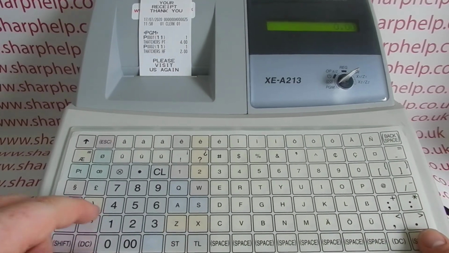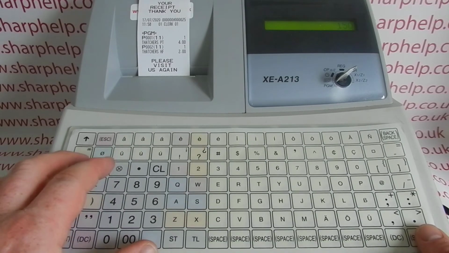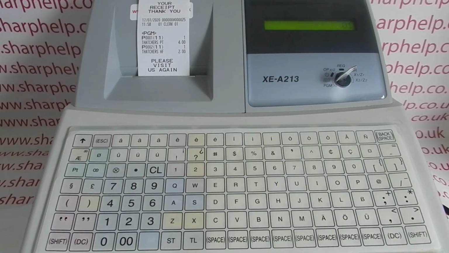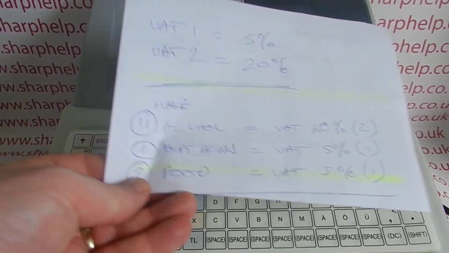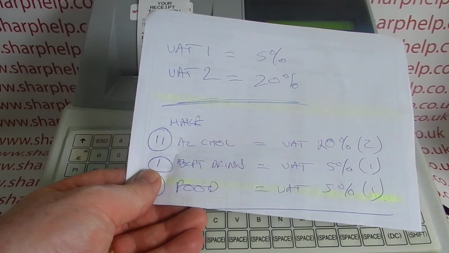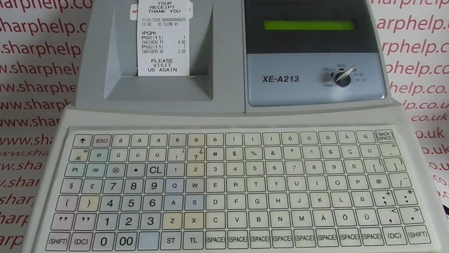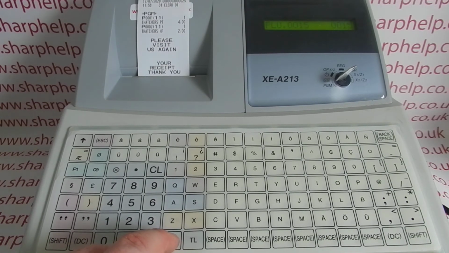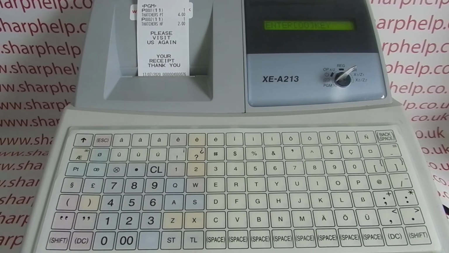Description, price, I don't know how much a lemonade would be. Department, again the crucial bit. For my soft drinks, I'll just refer you back to what I did with my department. Soft drinks is department 1, so most PLUs will default to department 1, but obviously you can't just presume that, you've got to physically have a look and double check it.